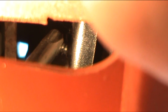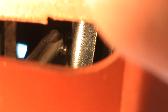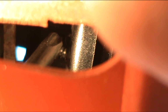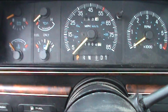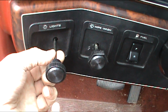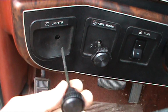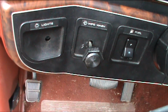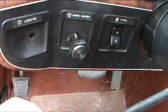Now you'll probably want to unhook your battery when you do all this, because your lights are going to be on, and you're going to have a dinger dinging in your ear the whole time. So what you got to do is, I've previously shown that you've got to push that pin from up underneath the panel here. This will pop your headlight switch out. That's why you're disconnecting your battery, so you don't have your lights on the whole time.